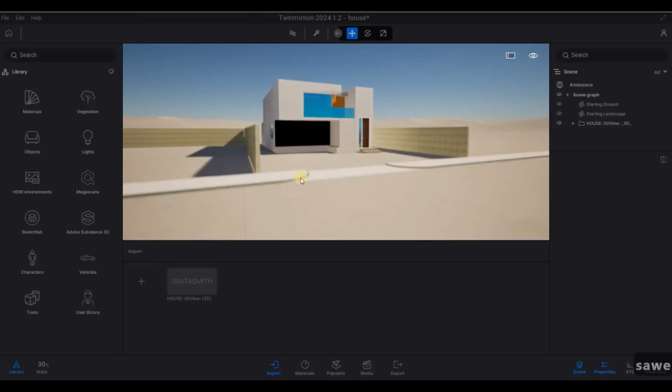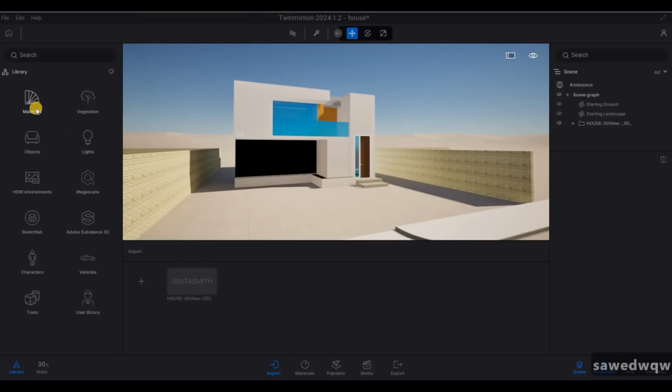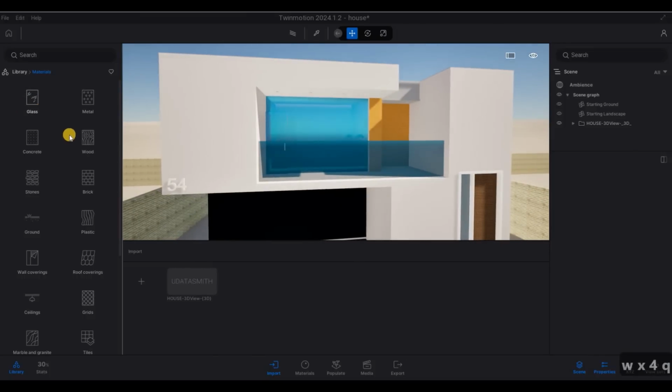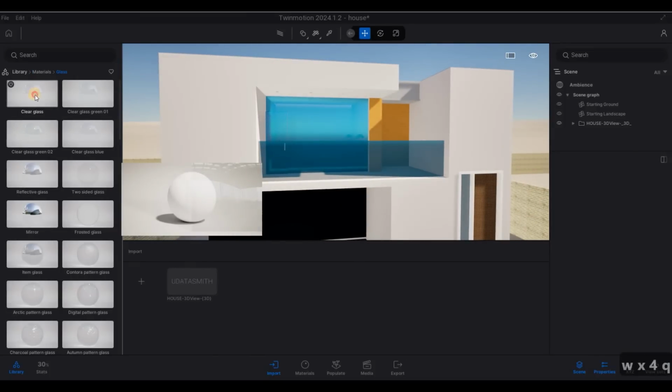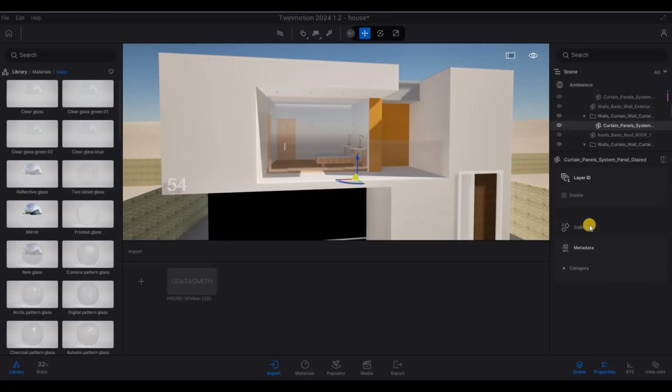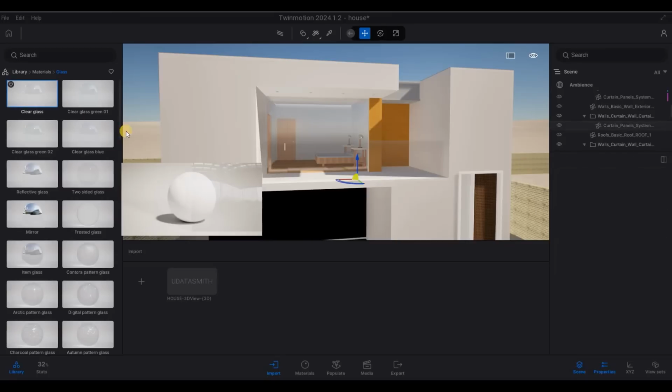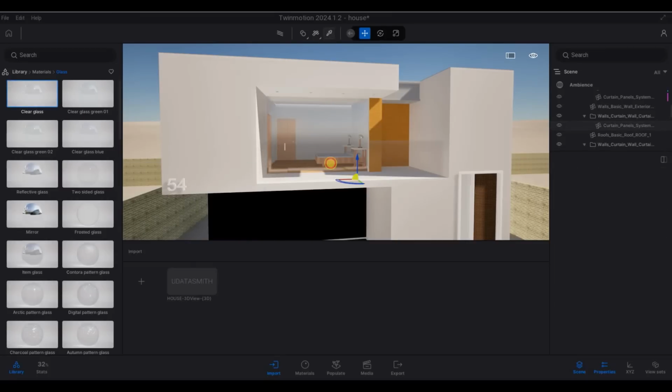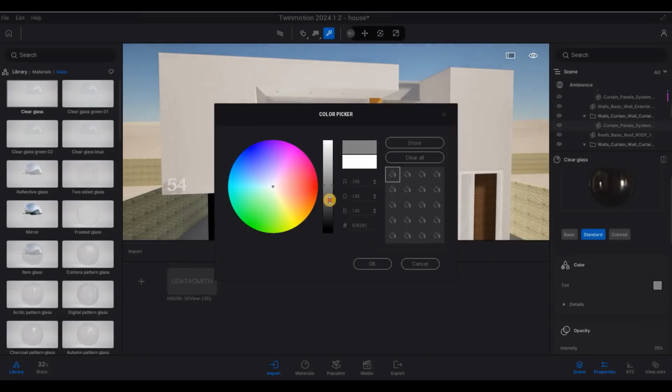Now that we have this, what I want to do first is click on material and change the glass material. I'm going to use this clear glass and select that. Then we need to go here to the curtain layer, click here, select this pick material, and I want it to be standard and change this one.